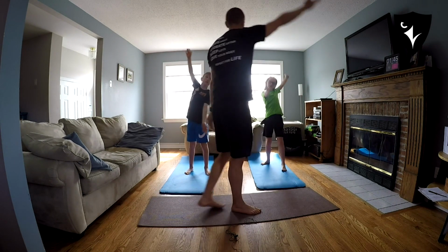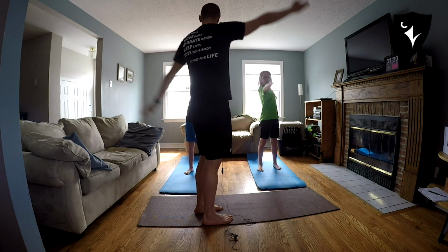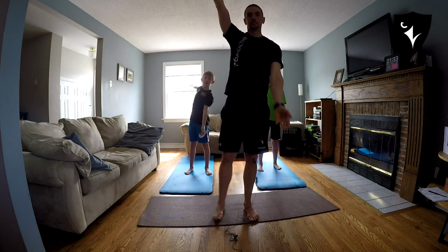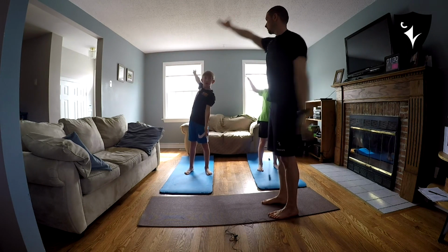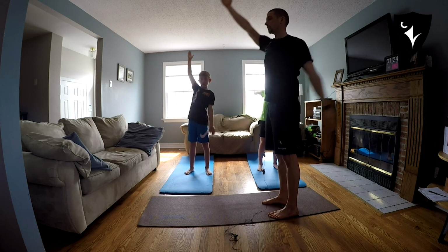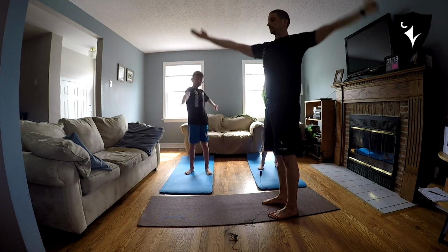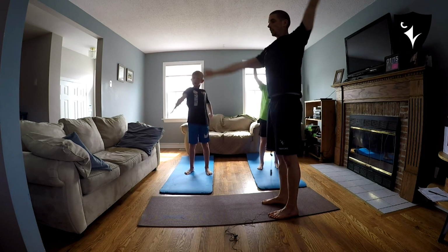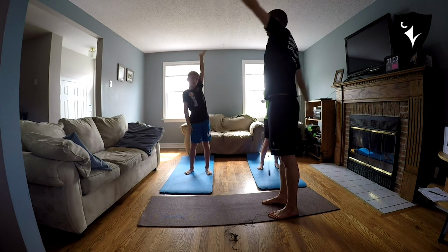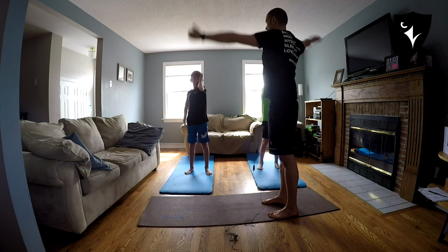We want to have our palms up in front, down behind, elbows locked. Good, we're going to change directions. So palms up toward the ceiling when they're in front of us, facing down when they're behind us, so have that rotation. Good, let's have a seat.